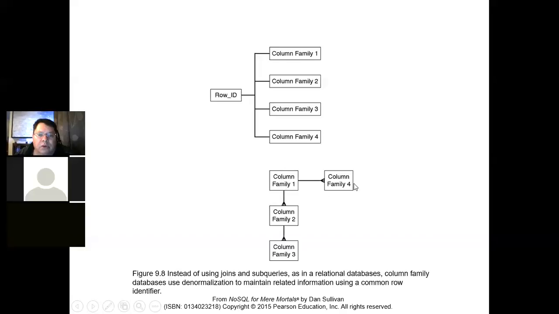And so looking at this is kind of how you reconcile your multiple relationships. So you have column 1 can link you to family 4, family 2, family 3. And so we just traverse the linkages, so we can still do that very efficiently without having to pay the penalty for a join. There are going to be some situations, again, where we're going to have to do additional application level logic or processing in order to traverse data that, in a relational database, we would have a normalized relationship for.